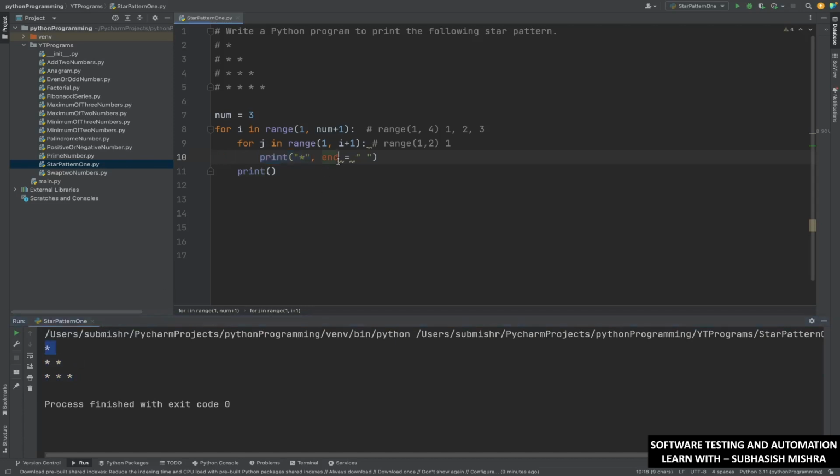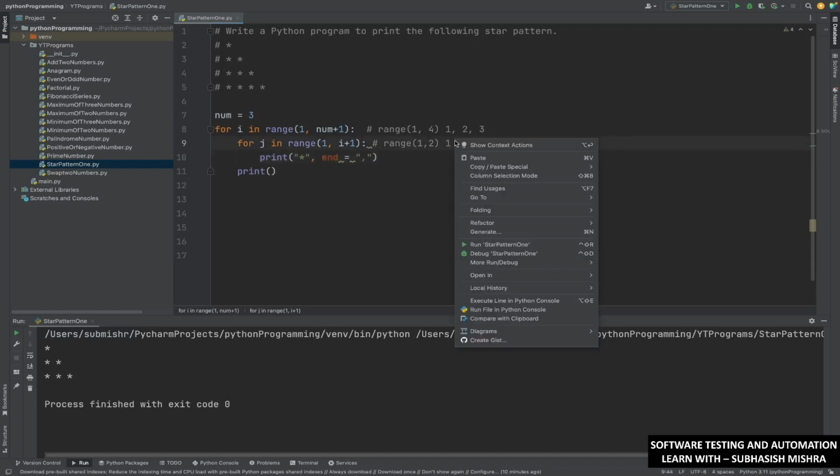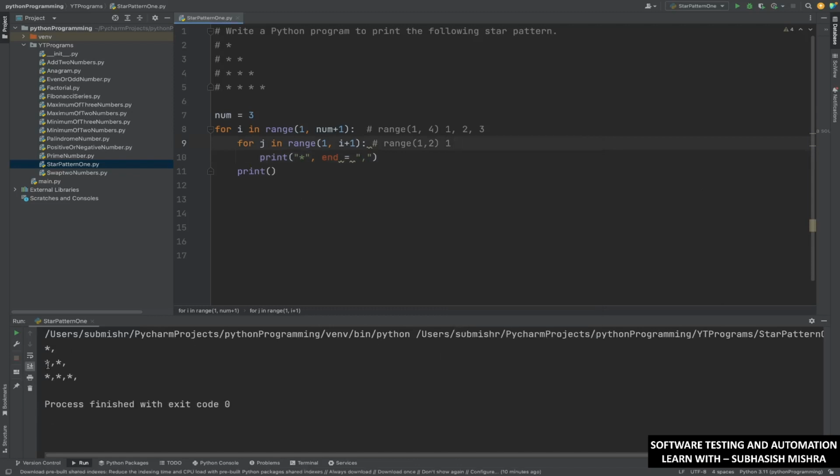So when the j value is equal to 1, print star, which means it printed this star. Then what did we do? We added this line. Why did we add it? Basically, if we want to write everything in one line, you provide this, and here we are giving a space. So basically star, then space. You will understand it when I come to the second line. But why do we give this end equal to this one? Because we want to put this one. If I put it like this, it will be easy to understand. You will see a comma everywhere. Let me run it. See, you can see the comma. That is why I will not put a comma, I will make it a space only.